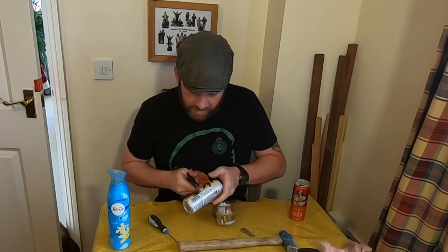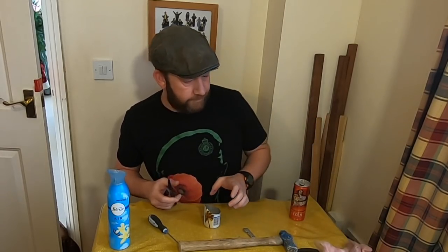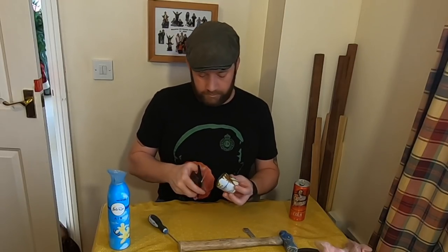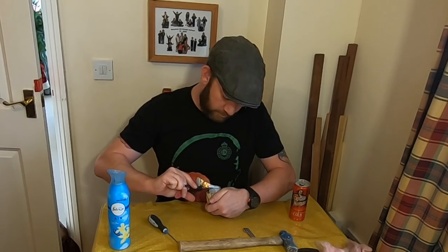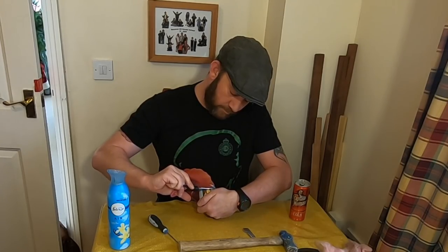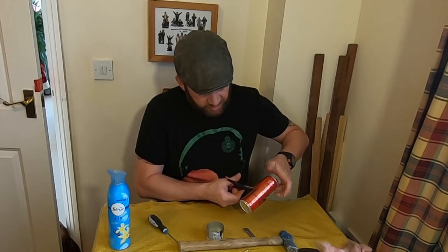Cut into that and cut around the line. Get rid of a chunk of it first. After I've cut these, I'll wash them out proper. Once again, watch out for the sharp bits. Second can. Just roughly cut at the start, and then we'll finish off.